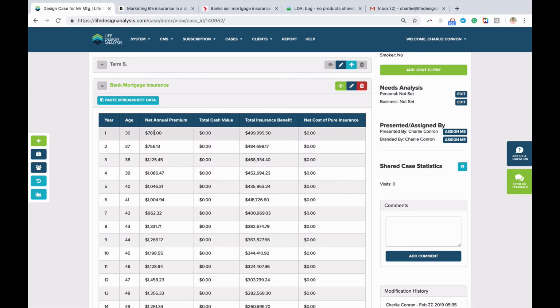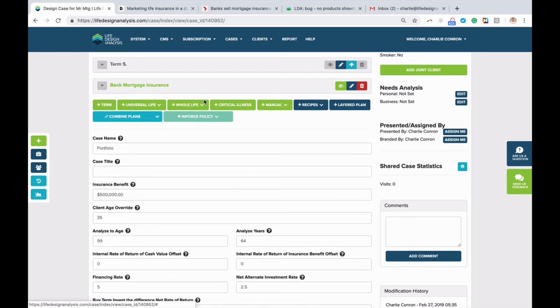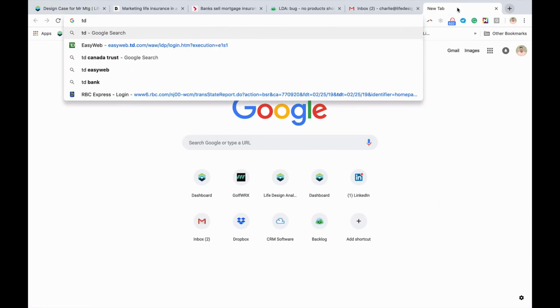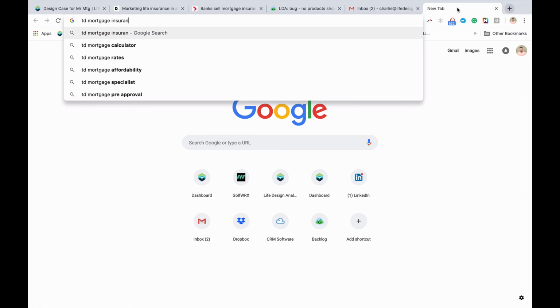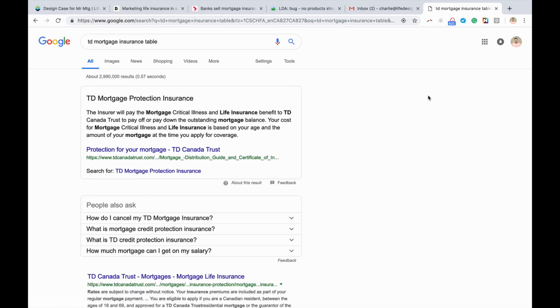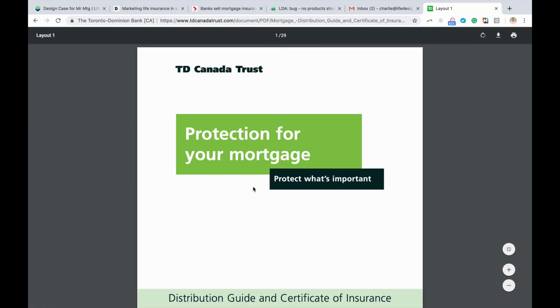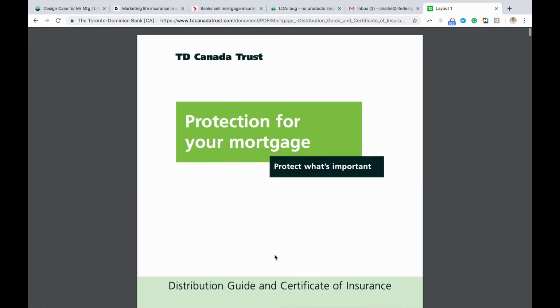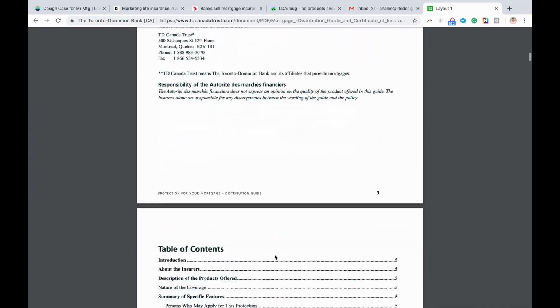Now, what I did to actually get the premium for this in here was, I'll just show you really quickly. I used a plus manual. So anytime we don't have, through that Life Guide integration, mortgage insurance rates from the bank, they're not too hard to find. Usually you can find a cost per thousand table. So let me just see. Or maybe there's even a calculator. Generally, they're published on the actual company sites. When I did this, I basically pulled their cost per thousand table.